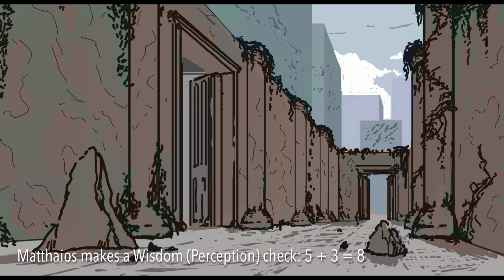He finds nothing that is hidden, though he notes that some of the smaller rocks could be used as sling ammunition if he ever runs low. As he is looking around, he notices something even more interesting. On one of the wall columns, there is an etching that displays certain patterns and symbols. At the top of the etching is a stylized icon of the huge organ instrument he had come across just a bit ago. He studies this plate in the wall column, trying to make sense of it.